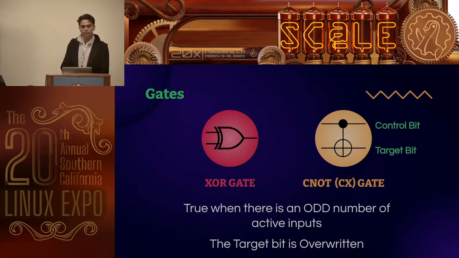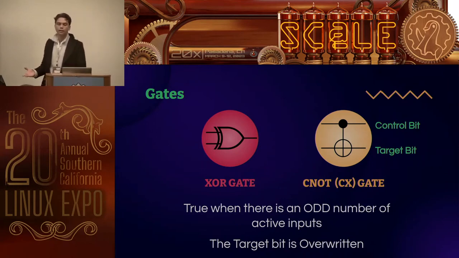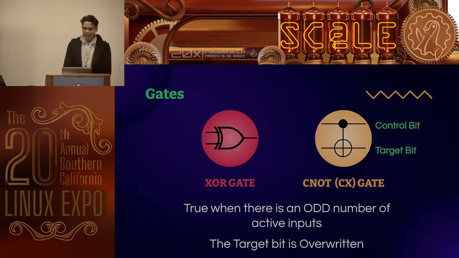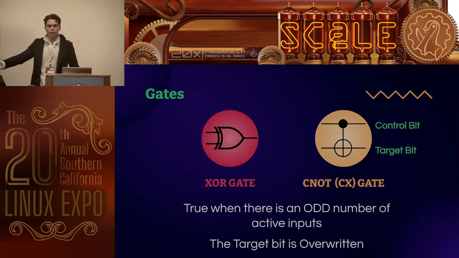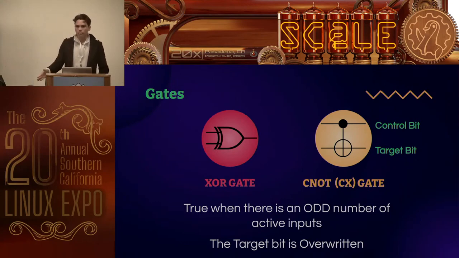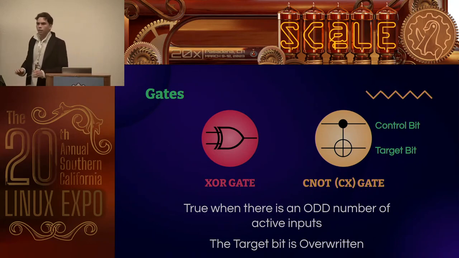But anyways, the next gate we'll introduce is called an XOR gate, also referred to as a CNOT gate, which I'm going to call a CX, because we are very creative people here. In classical computers, you have 2 inputs. This can be a 0 or a 1, and they're going to be on 2 separate wires. If only one of them, or to generalize, if an odd number of them are true, that means they're 1, then the output will be 1. Otherwise, it will be a 0. And so in quantum computing, we don't really have the flexibility to turn 2 lines into 1.